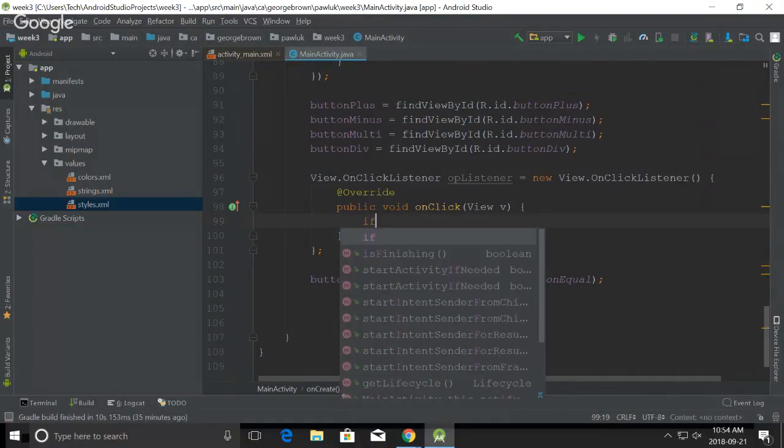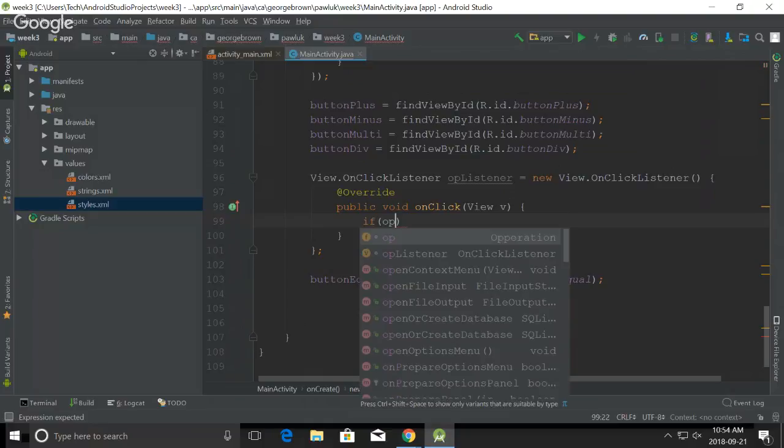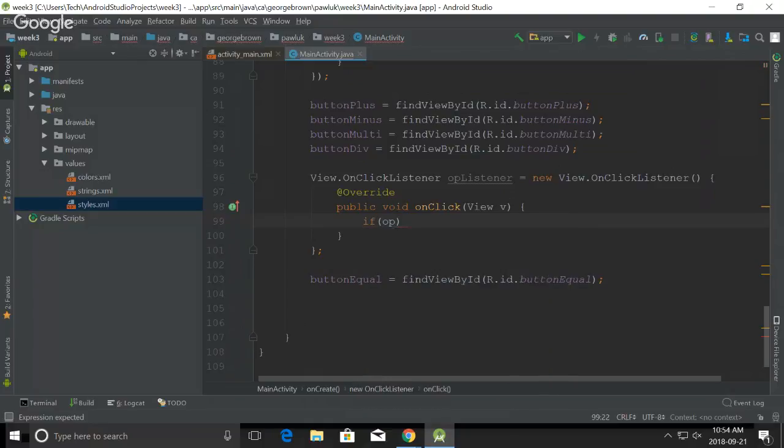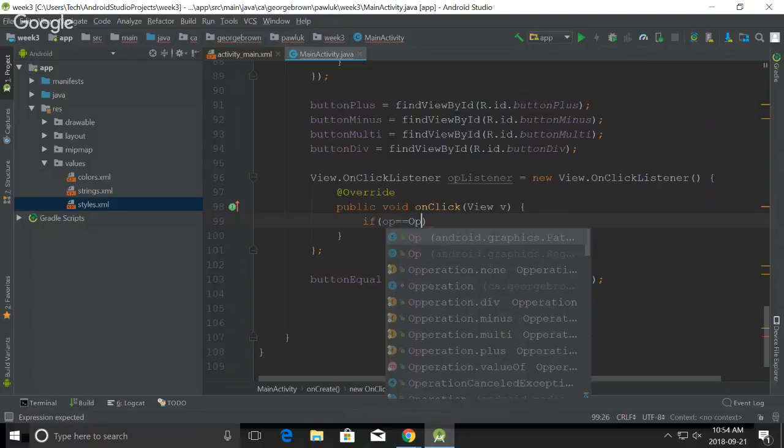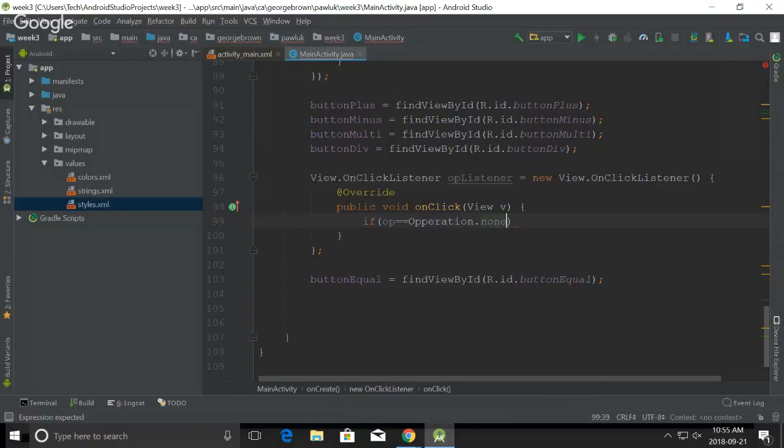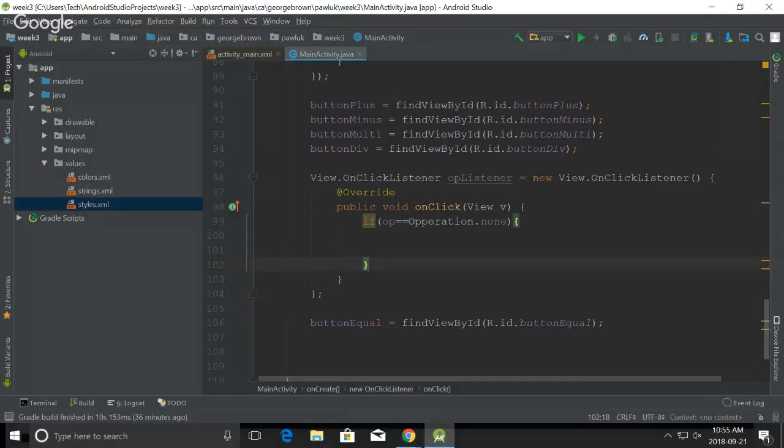If OP is equal to operation none, which means that this is the first case, right? I didn't select any operation yet. Else, I have operation selected. If this is a new thing, right, then I have to grab whatever I have and store it in value 1.